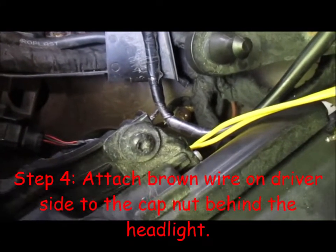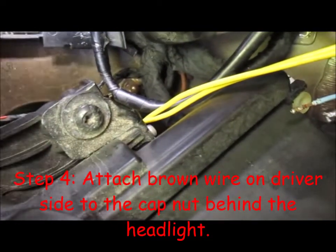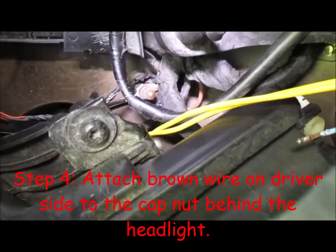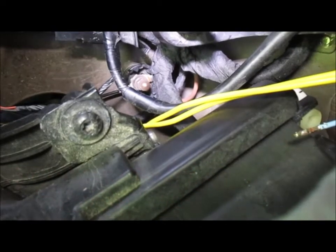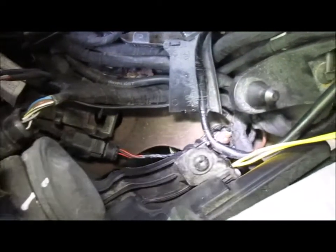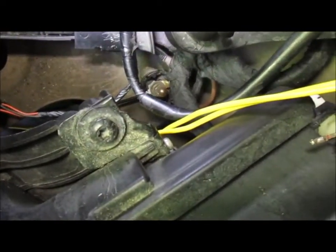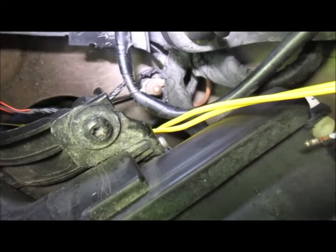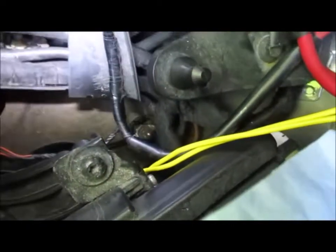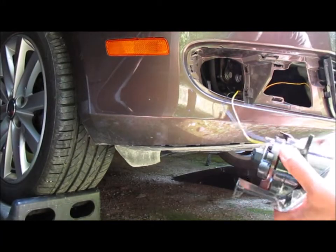Okay, my battery light's flashing at me, but can you see that cap nut down in there, way over there? Can I get the light on it? Right there. That's where you have to run the ground for the driver's side. It's behind the headlights. And I hope that's showing up. I think I can see it. And I've already got the black wire connected. That's the ground wire. All set. Okay, so I'm at the point now where it says plug it in.